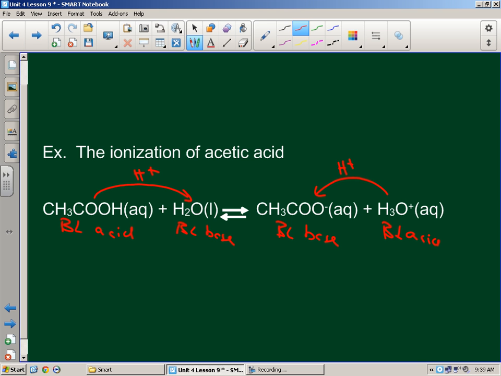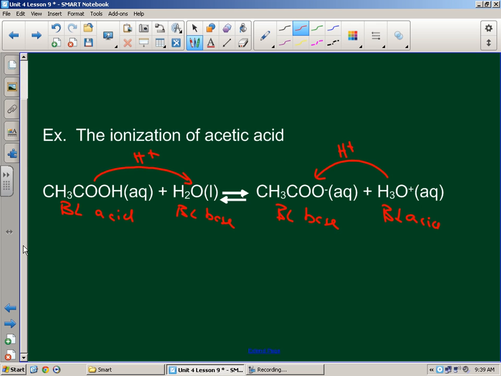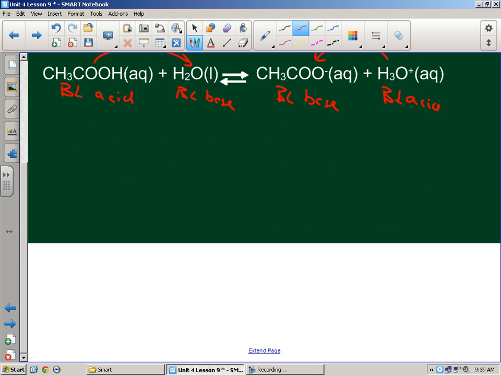Conjugate acid-base pairs basically say which one matches up with the other side here. Usually it's the difference of an H plus, all right? There are 2 acid-base pairs here. For example, pair number 1, they differ by an H plus. They have to be on the reactant and product sides, opposite sides of the arrow. They differ by 1 H plus, guys.